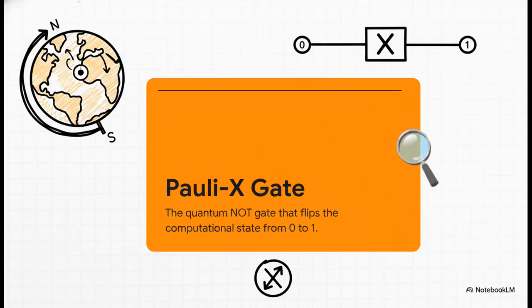Let's look at the actual physical game pieces, the unitary operators that actually manipulate our qubits. First up is the Pauli X gate. You can basically think of this as the quantum equivalent of a classical NOT gate. Mathematically, it takes your qubit's state vector and rotates it completely upside down. Imagine a globe. The X gate grabs your qubit, sitting at the North Pole, a 0, and flips it straight down to the South Pole, making it a 1.